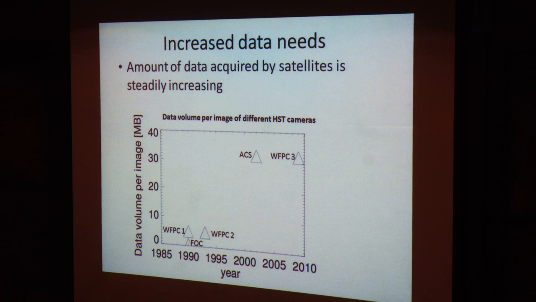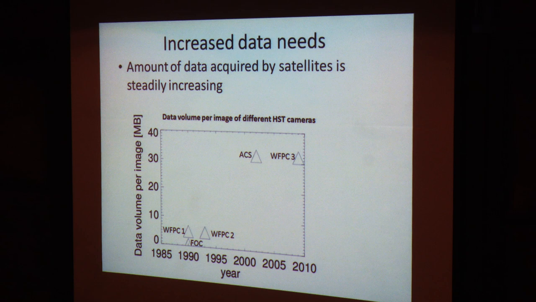So, do we need something? Well, do we need more? One thing is we have more and more data needs. This plot shows the data volume per image of the different cameras on the Hubble Space Telescope. And one can see that the images are about an order of magnitude bigger between the first two wide field planetary cameras and the second one, the advanced camera for surveys. Well, didactically, it would be better if the Wide Field Camera 3 would be still a bit larger, but I didn't find a better example. Generally, it's just an upwards trend as you get when you interpolate those two here.